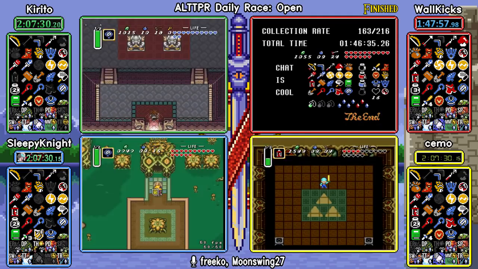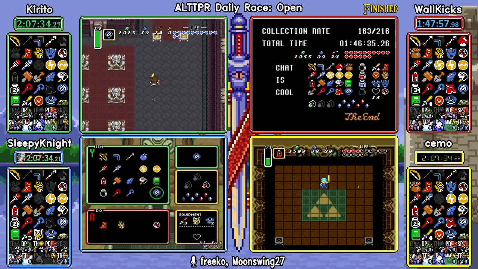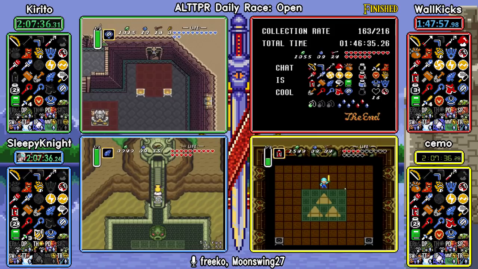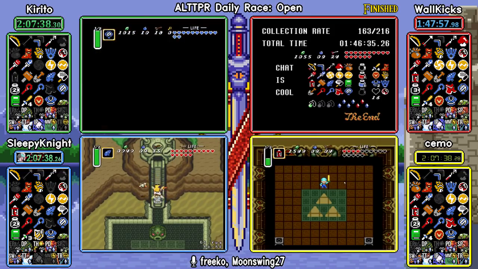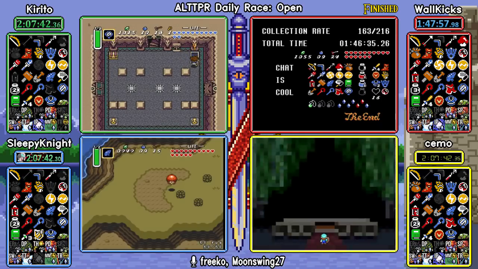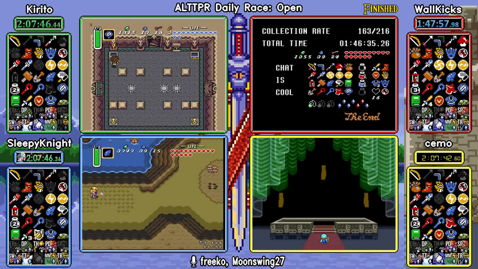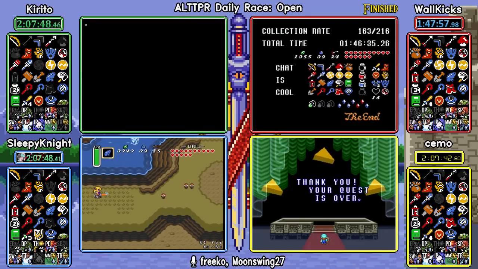And Simo's in a little bit of trouble here. If he gets a little too close to Ganon and gets hugged, that might be able to take him out. But that's the final hit for Simo. So we're going to have our second restreamed runner finishing, hopefully in the very near future.